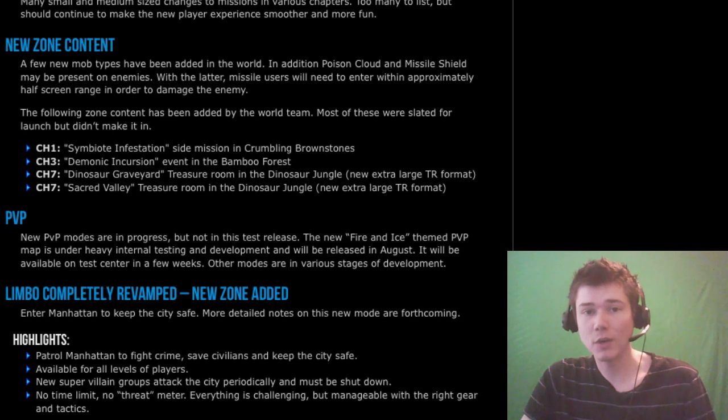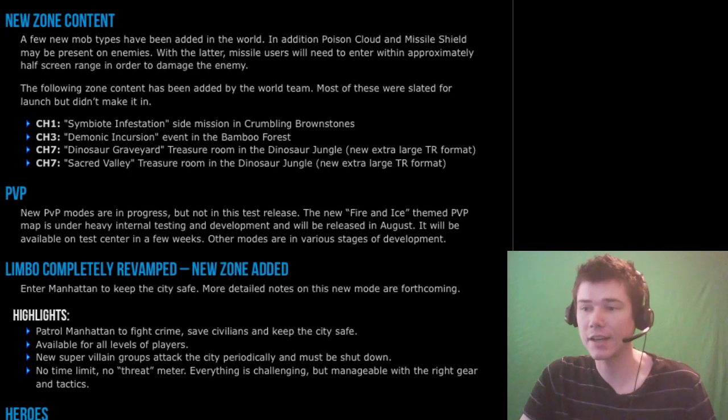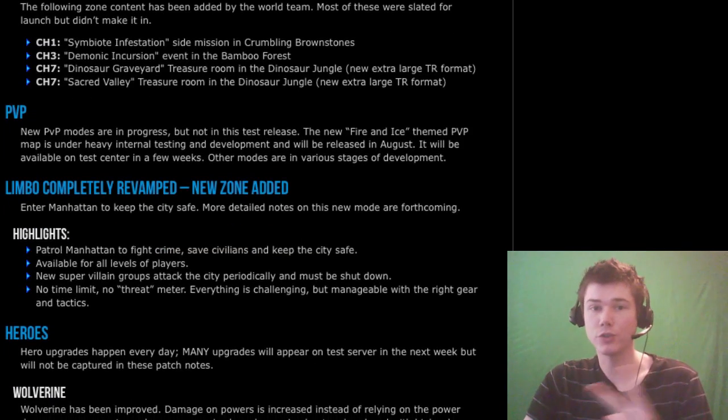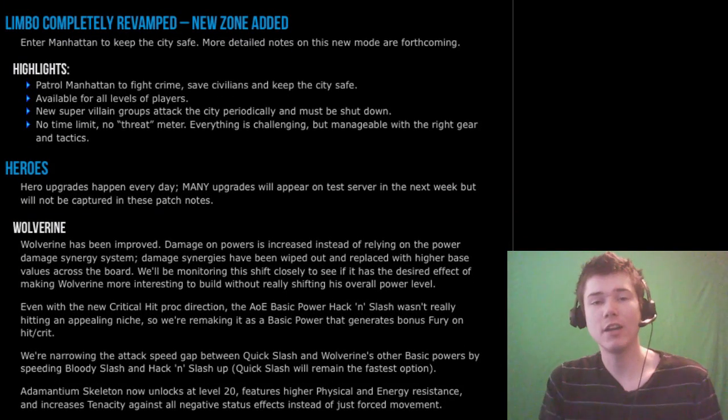They've redone Limbo. It sounds really promising, but I've already made a video covering all of those changes, so you can check that out if you want to. They're redoing a lot of heroes on the test server, but so far they've only added changes for 2 heroes. They've added a lot of changes for Wolverine. It looks like the biggest change is that they're completely getting rid of his damage synergies and just giving an overall damage boost to individual skills.